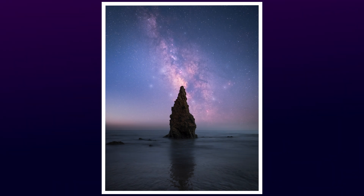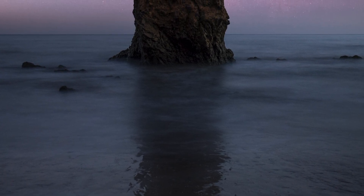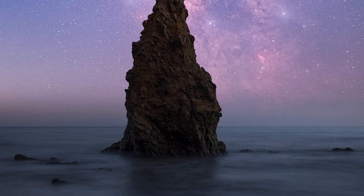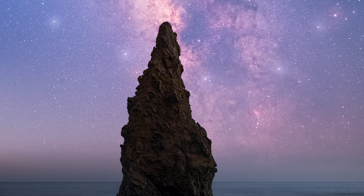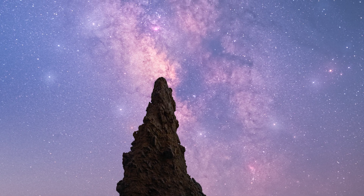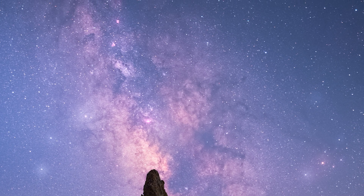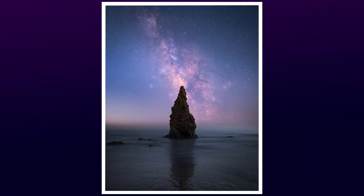Here's a blue hour composite with another shot of the Milky Way. I'm a little conflicted with how I feel about this image. I initially really liked it, but sometimes when I look at it, I feel like it's a bit top-heavy. I'm not sure if the reflection in the water is pronounced enough to balance out the image. But I love the textures of the water in the foreground, and I love how the Milky Way came out — the colors, how the stars pop. Overall, I think I like this image a lot.